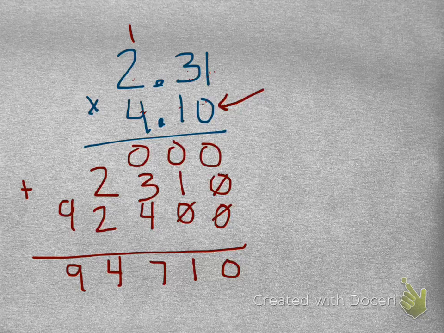Then I'm going to notice that I have 3 placeholders up in the original problem. So if you look, I have 1, 2, 3, 4. I lied, I really have 4 decimal places. So that means I need 4 in the bottom. 1, 2, 3, 4. So that means my decimal is going to be after the 9. So the answer was 9.471. Now you could have totally ignored this 0, which would mean you wouldn't have this 0 right here. And because you have 3 decimal places left in the answer, you should have 3 left down here.